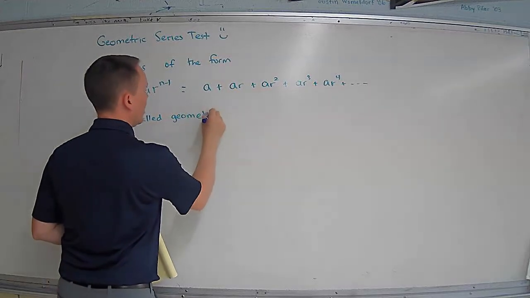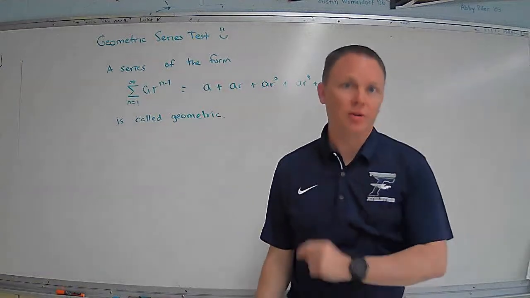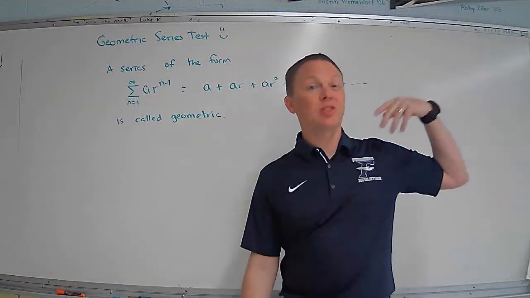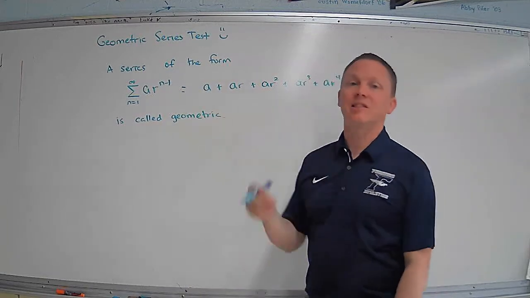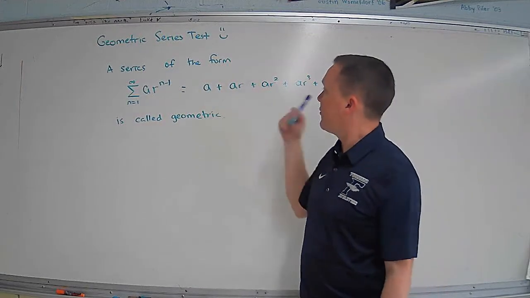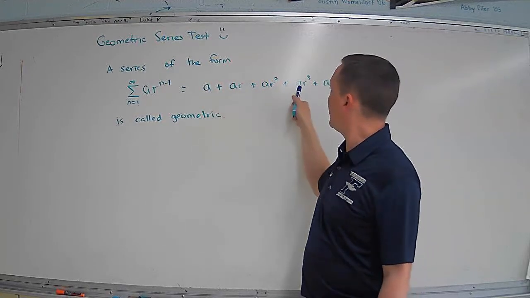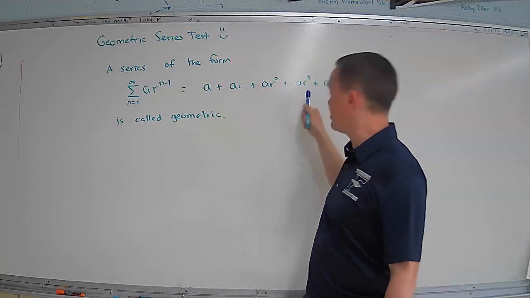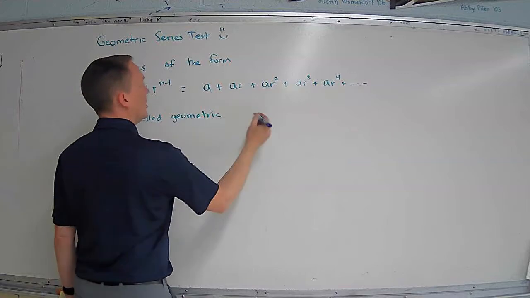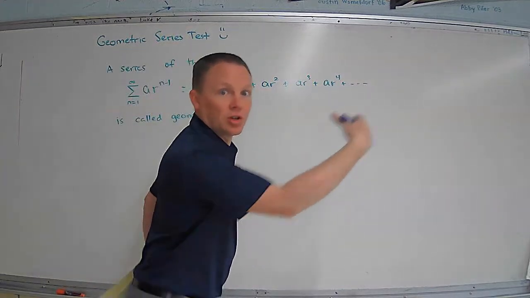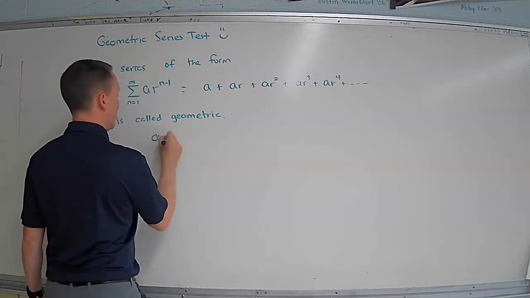It's geometric. Okay? Basically, a geometric series, you've seen it before. You saw it in Algebra 1. You probably talked about geometric sequences, though. A geometric series is where each term is something times the previous term. Like, for example, this term right here is r times that term. This term here is r times that term. This term here is r times that term. This term here is r times that term. Okay? And we call that thing that you're multiplying each term by, the thing that causes you to get from one term to another, we call that the common ratio.